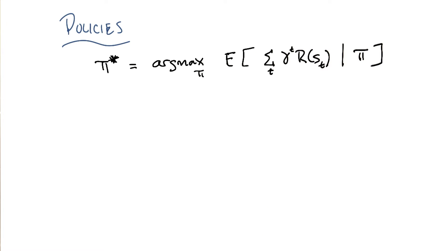Let me think. So we have an expected value of the sum of the discounted rewards at time t, and given π, meaning that we're going to be following π. So these are the sequence of states we're going to see in a world where we follow π, and it's an expectation because things are non-deterministic, or maybe non-deterministic.